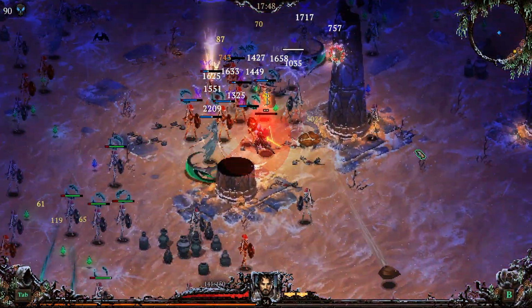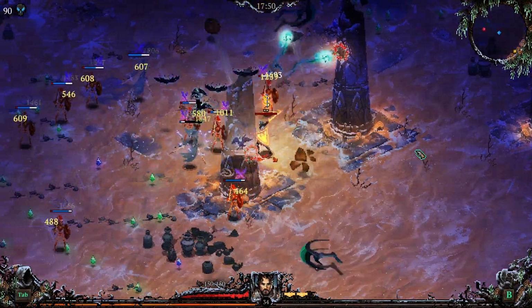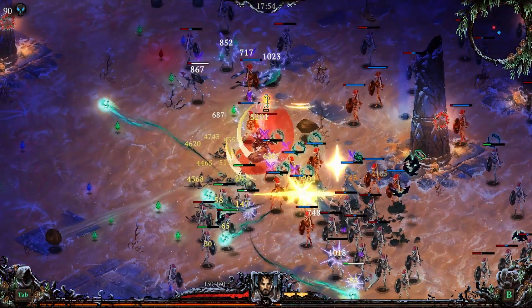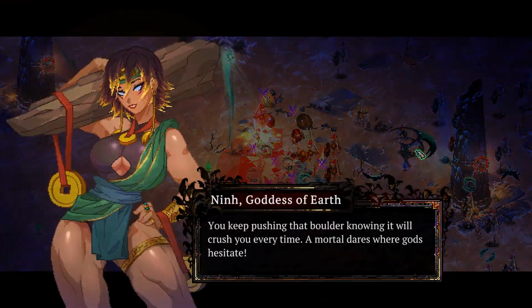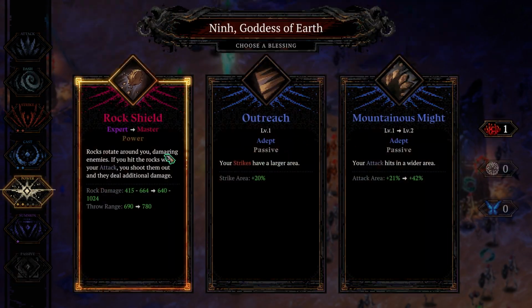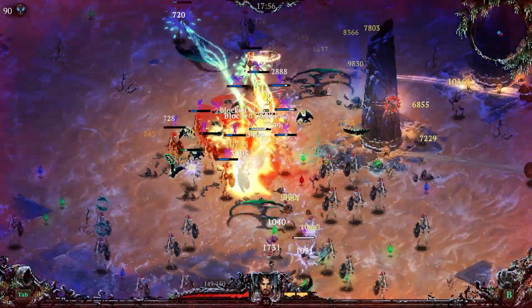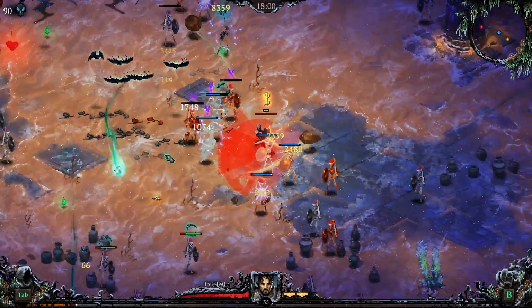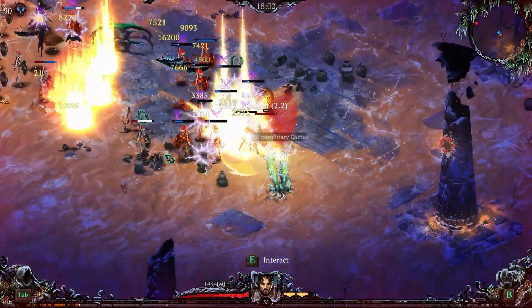Got to pick up items to get our money. Okay, who? Oh, maybe it's the red skeletons. They do a lot of damage. They're like enraged, probably because they're on fire. That boulder, knowing it will crush you every time. A mortal dares where gods hesitate. Uh-huh. Hey, Rock Shield Master. I don't think I've heard that voice line before, or at least I don't remember.